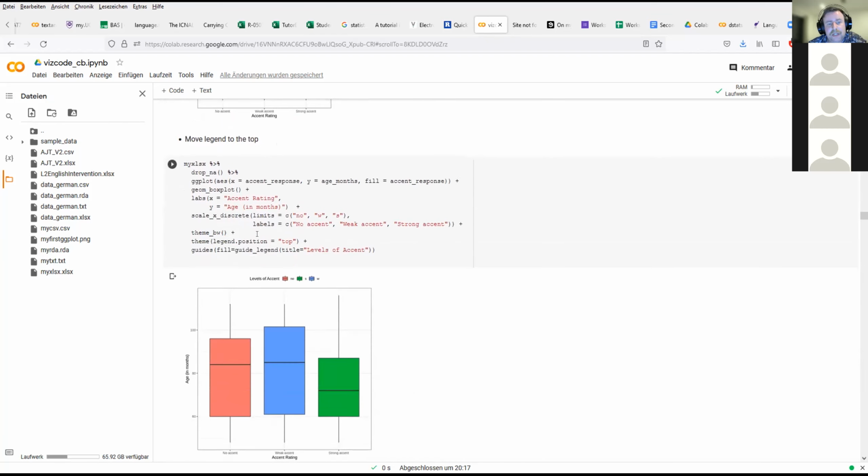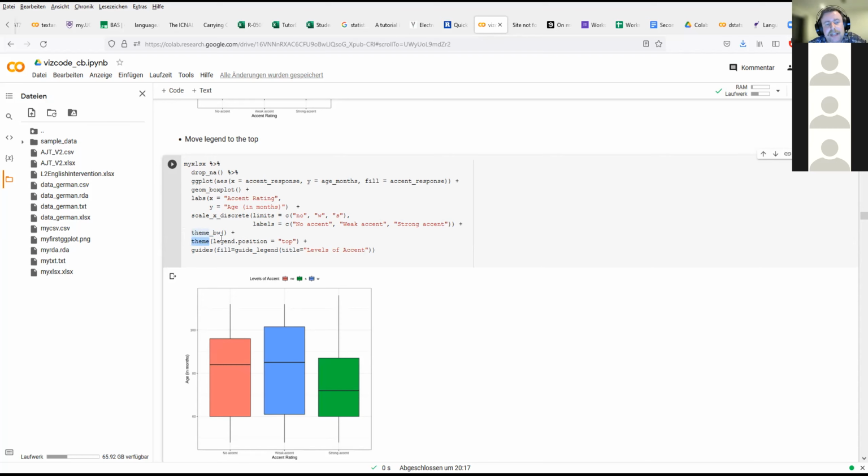So here, what you can do is everything is the same, right? But we change two things. So here, theme_bw makes the background white. And if we want to edit the legend, we need to use the theme, because the legend is part of the so-called theme.